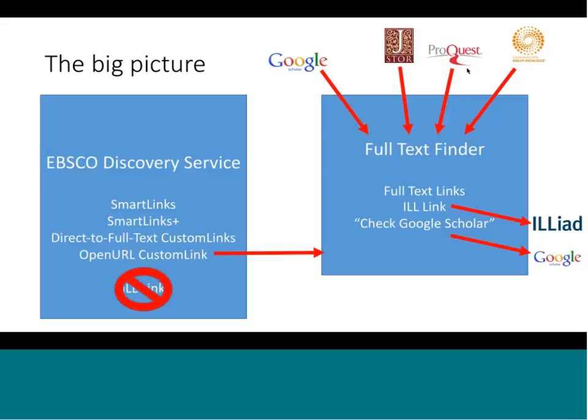So it's one of those two things, and I need to take a closer look at the specific title to get an idea of how that's working. But if any of you encounter a loop between FullText Finder and EBSCOhost, the likely cause is that holdings management thinks you have something in EBSCOhost when you actually don't, or EBSCOhost doesn't know you're subscribed to something and you really are, and there's some access issue on the EBSCOhost end. Does that make sense?